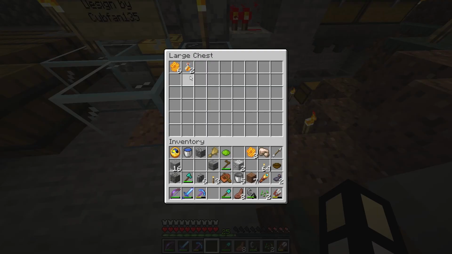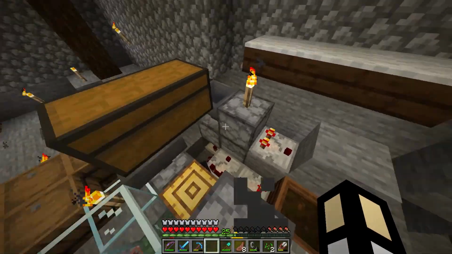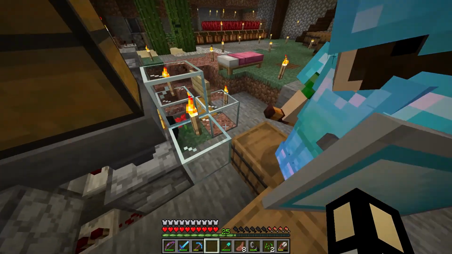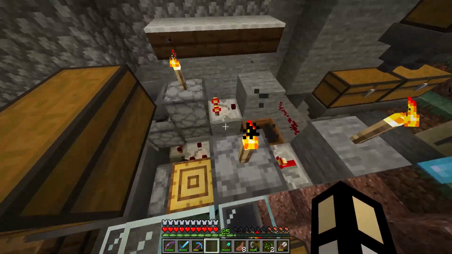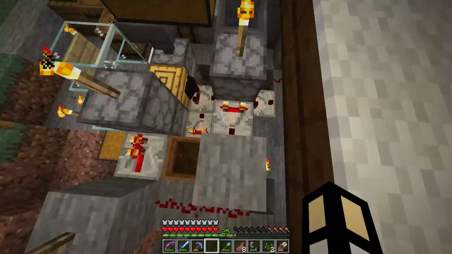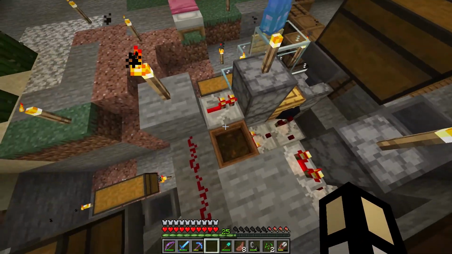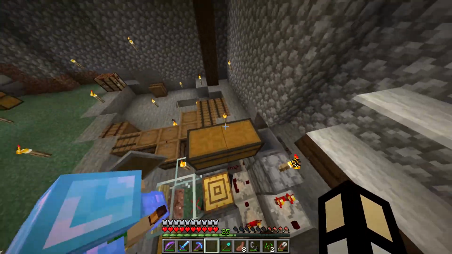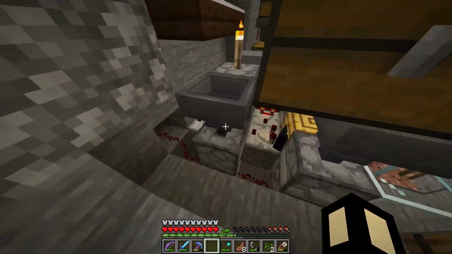That's better. Okay, so it's making honey bottles and honey combs. There's like droppers, hoppers, a dispenser. My god. Okay, I think I kind of see how this is working, but there's like comparators, repeaters. My god. Now that I'm looking at it some more, I don't understand how this works.